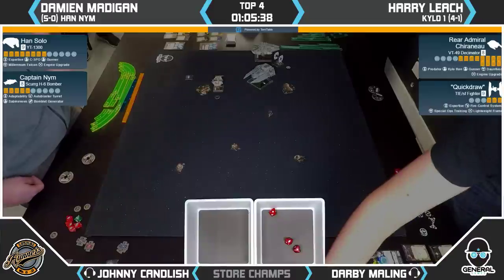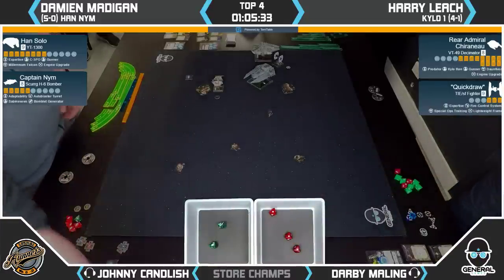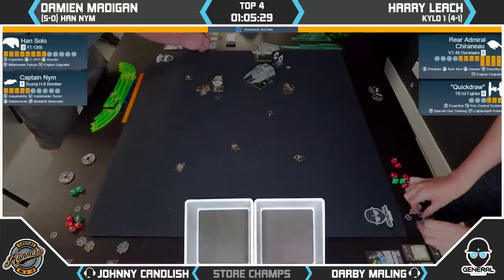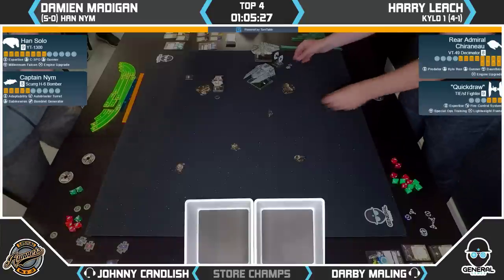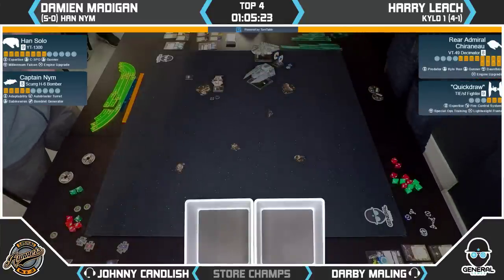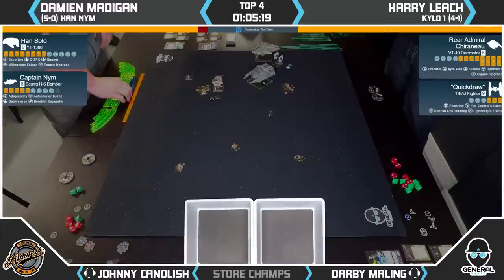We have Quick Draw shooting here. Range 3 into Nim. Your expertise for 3 hits. Seems good. Nim takes 2. That's pretty good. Rack will probably clear those shields or do 2 shields in a crit this turn. And he's kind of daring Han now to shoot Quick Draw as well. Now Han probably can't shoot Quick Draw.